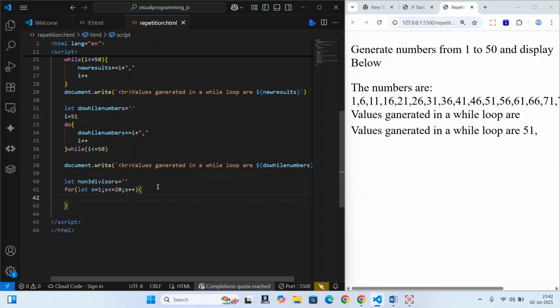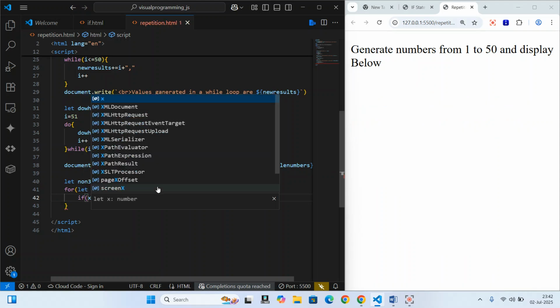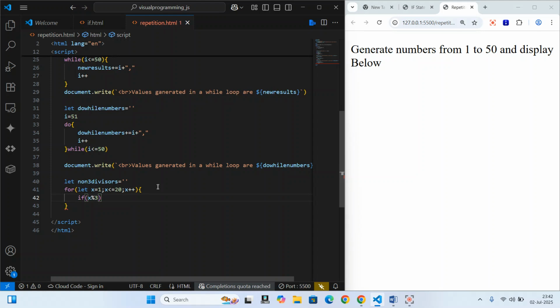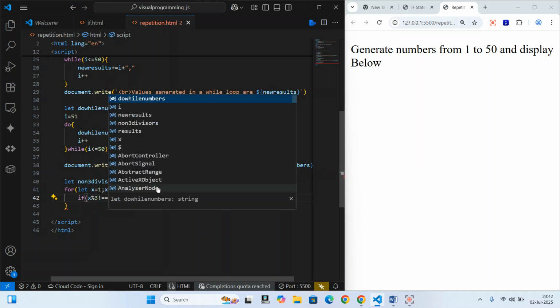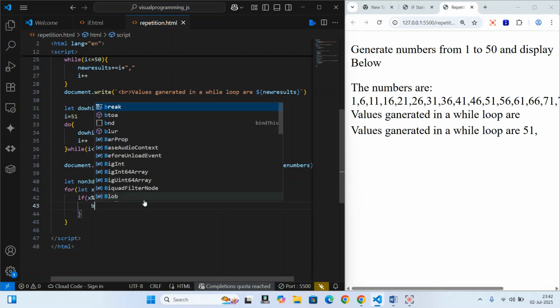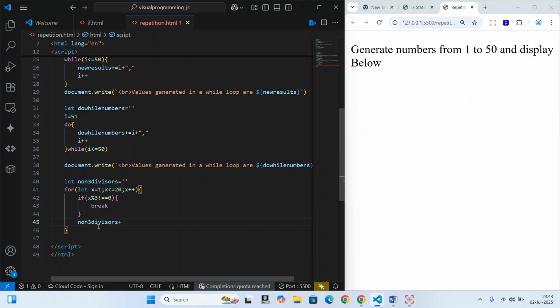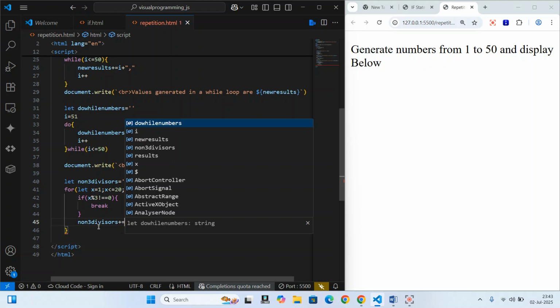So here what I'm going to do is I'll simply check if x modulus 3 is not equal to 0. If you take x and you divide by 3 and you don't get a 0, what do you do? You break. Otherwise, 3 divisors will be 3 divisors plus equal to x.